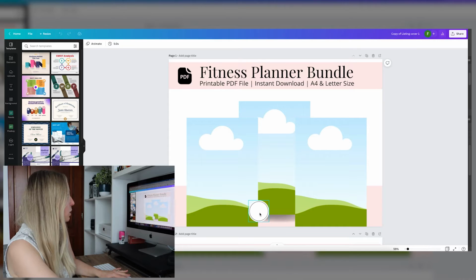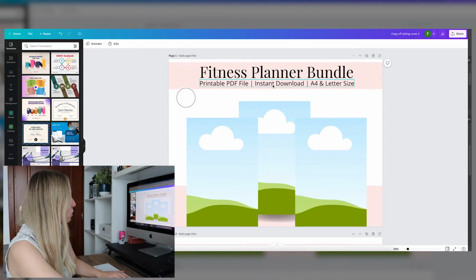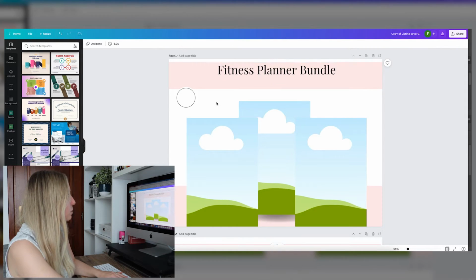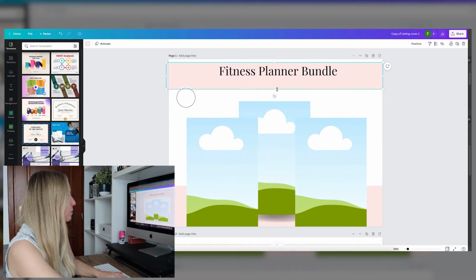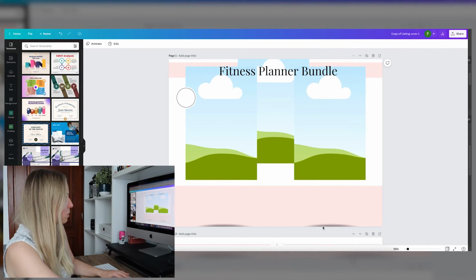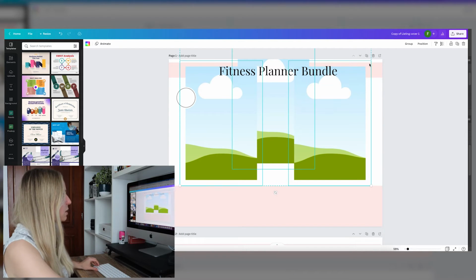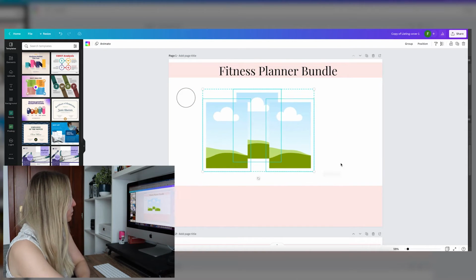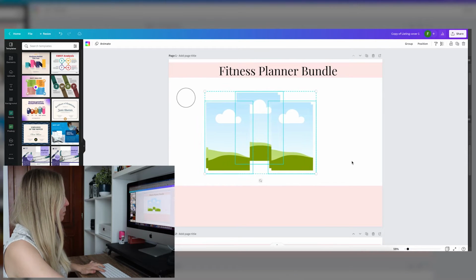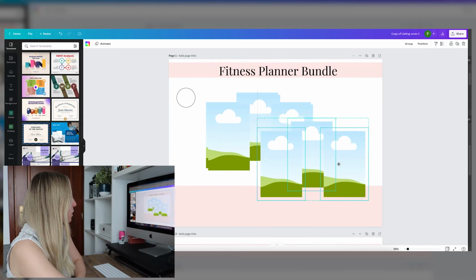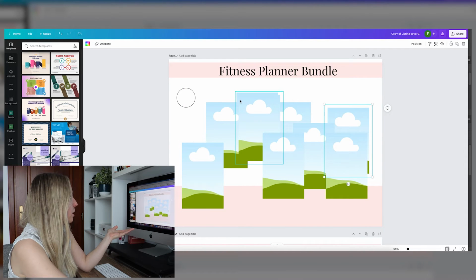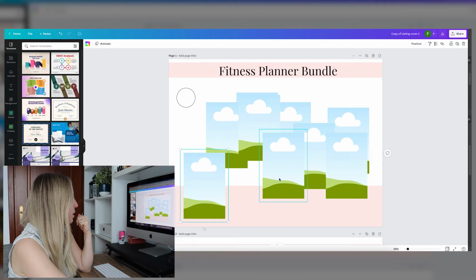This represents our logo. We will keep this for sure. The PDF sign can go, and we will keep the title, but we will make it smaller. Like that. And we will remove the shadows. And now I will make these smaller, so that we can fit more pages here. And let's duplicate them. I made quite a few copies. So now we just arrange it on the canvas as you like it. Let's go for something like this.